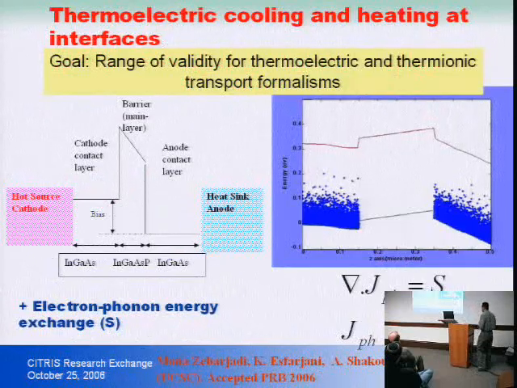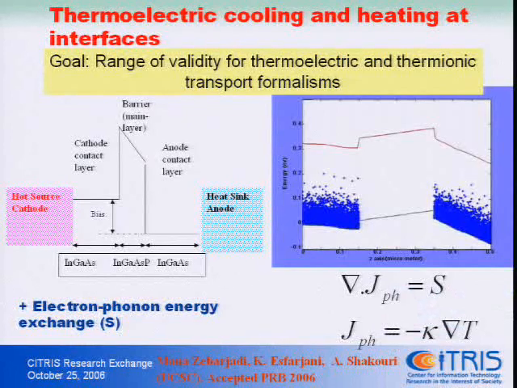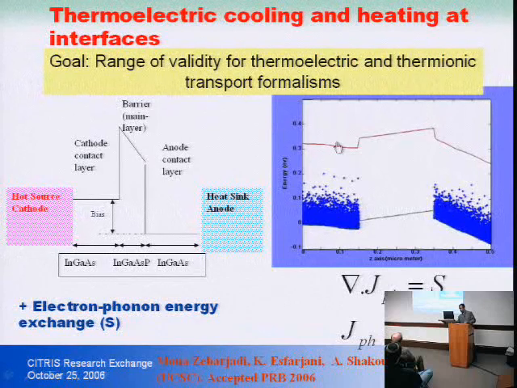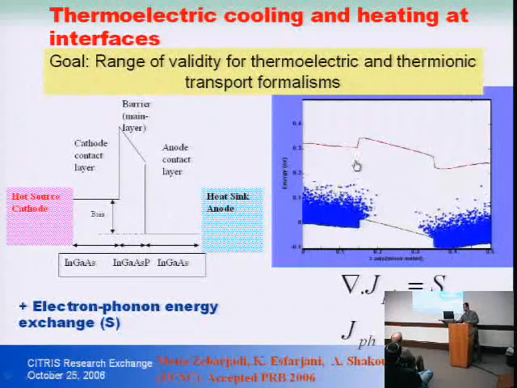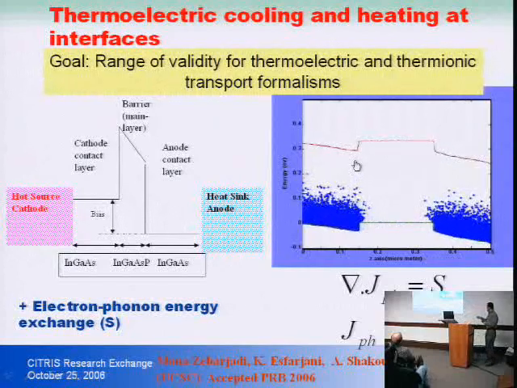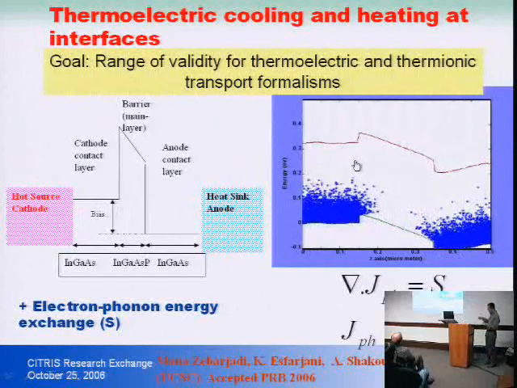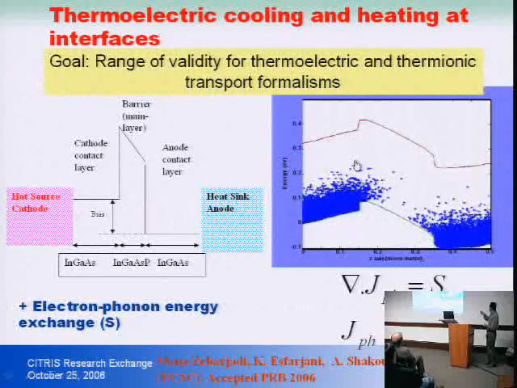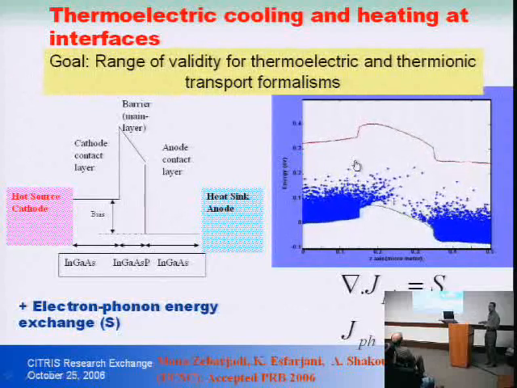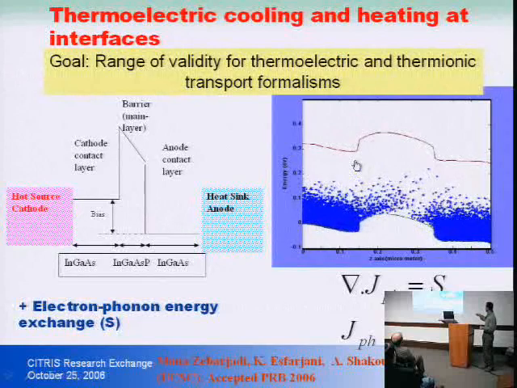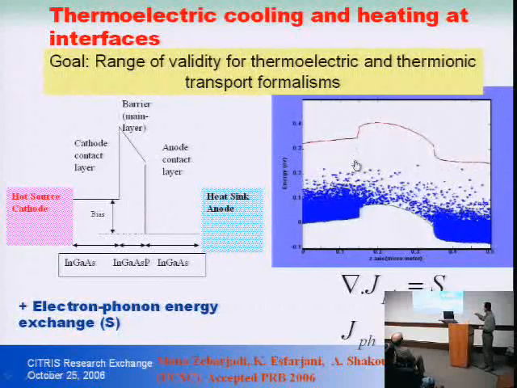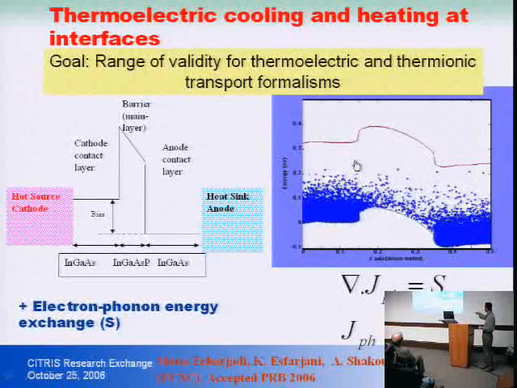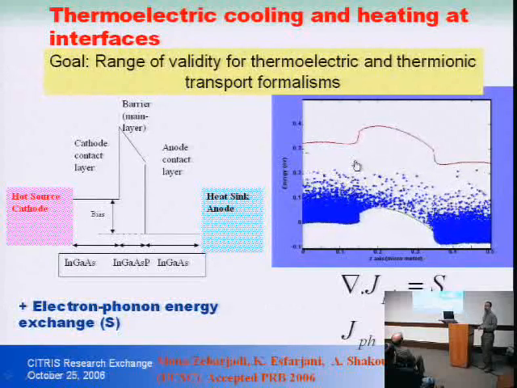So let me end with some animations, at least you see some. Microscopically, what happens when you put 2 electrodes in contact with each other. Here what you see is a highly doped region, lots of electrons on the right and the left, and I put them in contact. As you see, electrons move from one side to the other, but only, this is the energy axis, only electrons that have high energies. The low energy electrons, they can't go there.